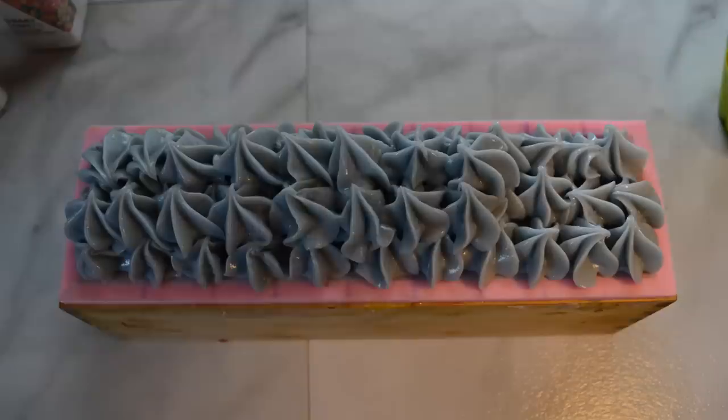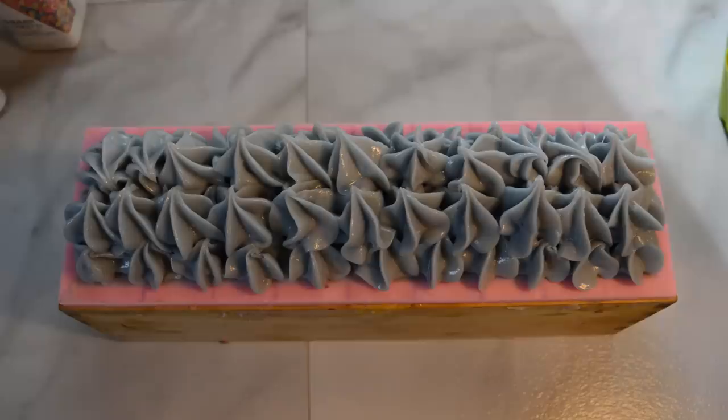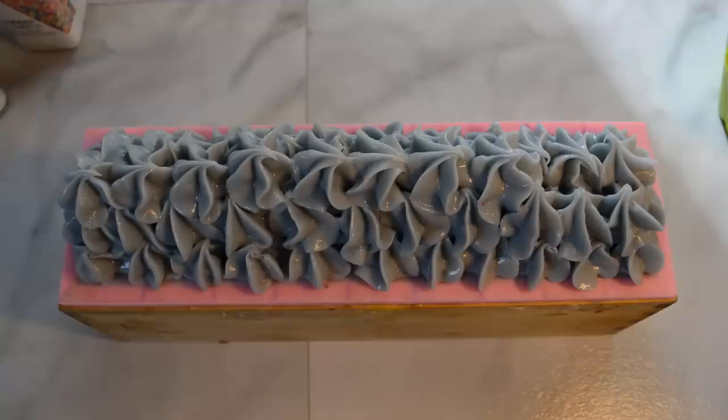So I know I recently did a video where a cardinal had landed outside of my window as I was soaping. And I've been paying a lot of attention now that I'm home to what's going on outside in the yard and in my garden, now that I have more time to spend out there. And I've noticed lots of cardinals. Mostly a couple, so it's probably not a lot of them. It's just the same couple that's been flying around in our yard.